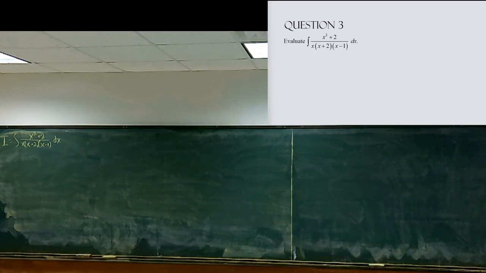Is this proper? Yeah. What's the degree of the denominator? 3, I think. Degree of the numerator? 2. And look, they gave it to you already factored. It's almost as if I don't want to waste time in class trying to factor it. We don't have to do any long division. We don't have to do any factoring.